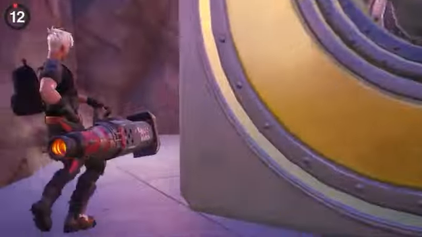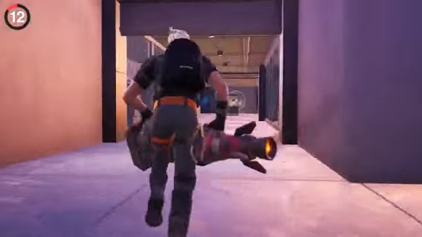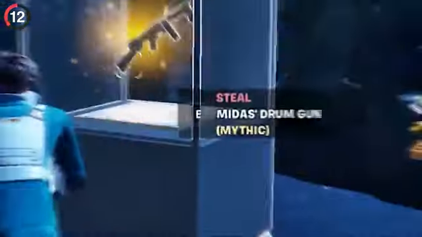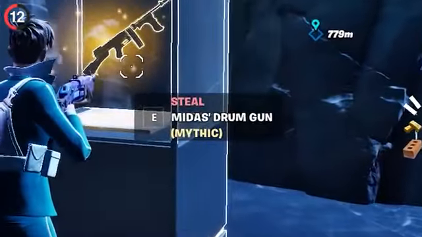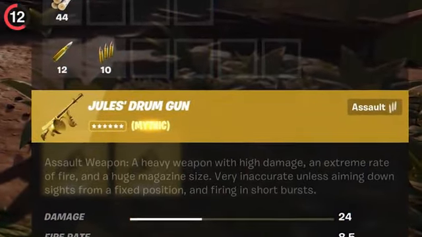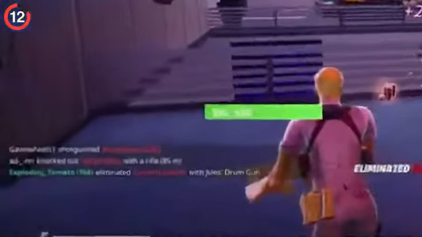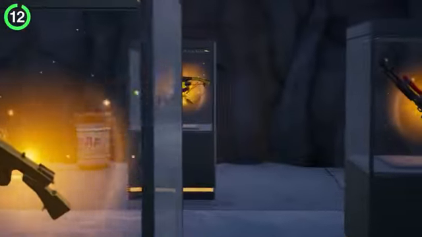I don't know what's going on with the Vault's mythics though. One of them is totally broken. I don't mean overpowered or glitchy, I'm talking about Midas's Drum Gun. Well, at least that's what it's called in the glass, until you pick it up and discover Jules' Drum Gun in your inventory instead. Don't worry, you haven't been scammed or anything, it's still Midas's weapon with Jules' name. It's super confusing and no one knows how this happened.